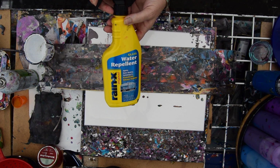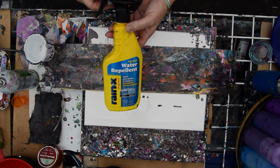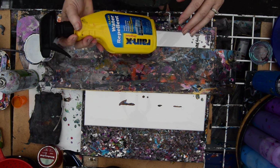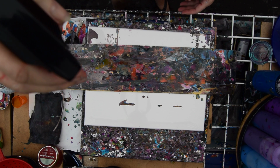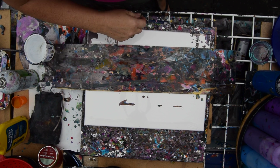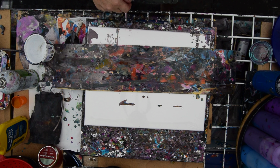Rain-X, my last trick, and it wasn't my trick, and the name of the girl that turned me onto it suddenly escapes me. Sorry about that, girl who turned me onto this, but thank you very much anyway. This will create instant cells. If you can't get any cells, one spritz from about this high, 18 inches, will create cells. Okay, so that was a fairly fast delivery.